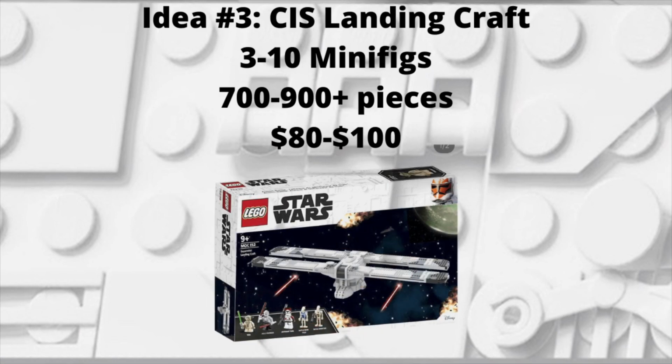And idea number 3, I have a CAS Landing Craft. This is a set that LEGO's never done before, and probably would be hard to make and for them to design, but I think they could do a great job with it. It could have 3 to 10 minifigs. I imagine most of those being battle droids, 700 to 900 plus pieces, and it'd be around the $80 to $100 or $120 range, I guess you could say.